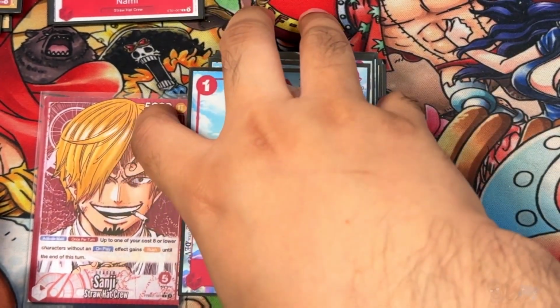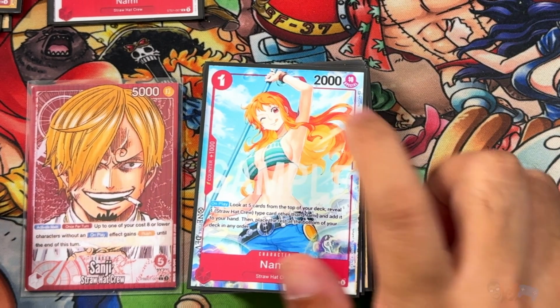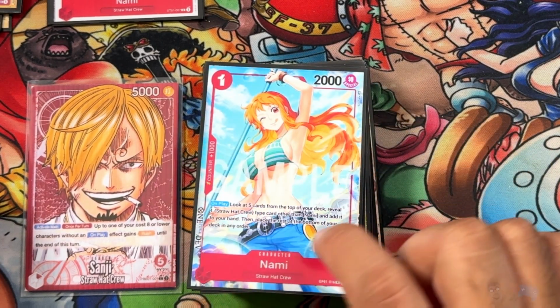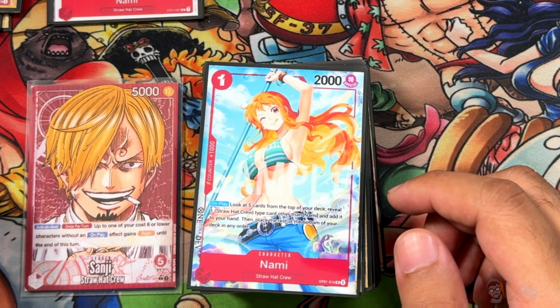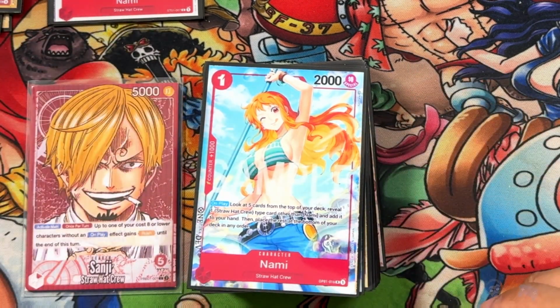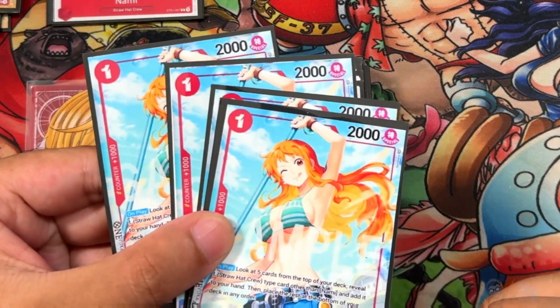Next up, it's going to be the searcher Namis, because this is a primarily Straw Hat deck, from OP09. On play, look at the top 5, reveal a Straw Hat, put it into your hand, and place the rest at the bottom. Like I said, about 80% of this deck is Straw Hats, so there you go. 2, 3, 4.